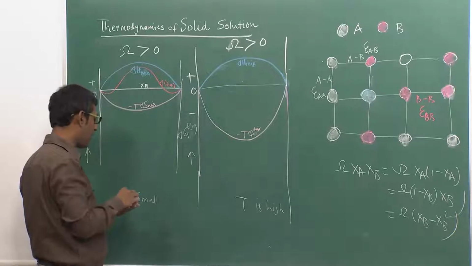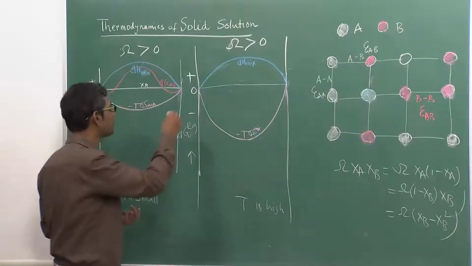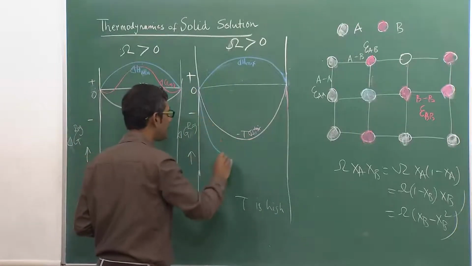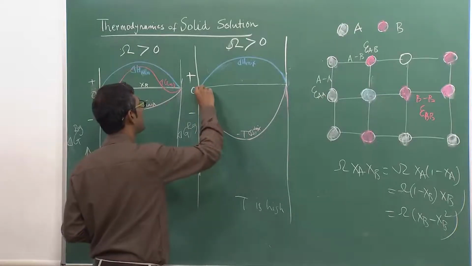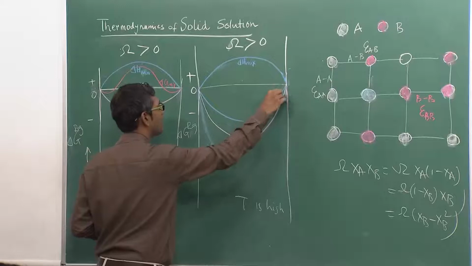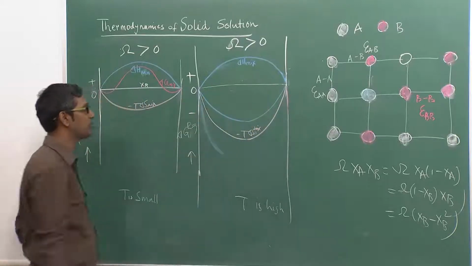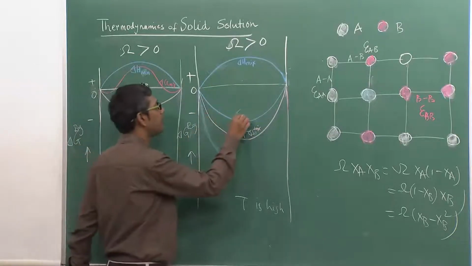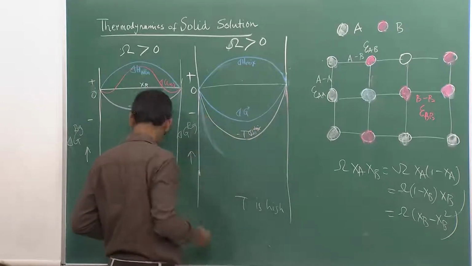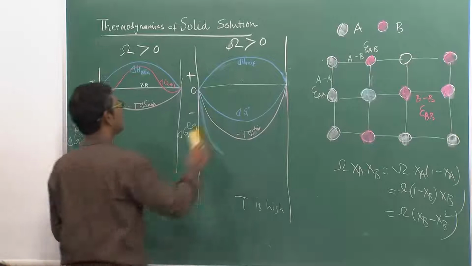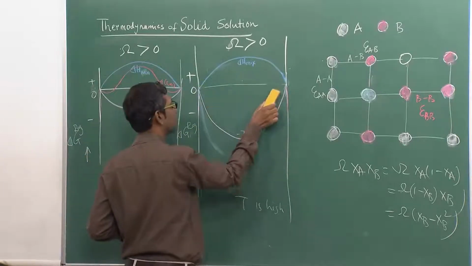And because of that, the enthalpy, because of the free energy will also be... free energy will not be like this, it will be somewhere lying like this, because it is a summation of these two. But whatever may be the situation, oops, I am sorry, I should draw it with the red chalk.